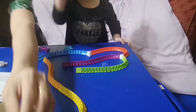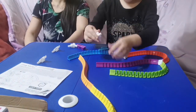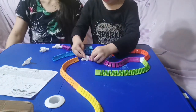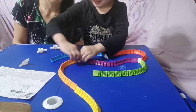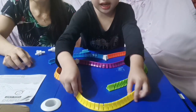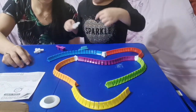Okay. It's going to... Like that? Yes. That one's going to fit like here. And there you go. There you go. Yay. And this one's going to be part here. And that one's going to be a part there. And that's how you do it. It's like the eating.